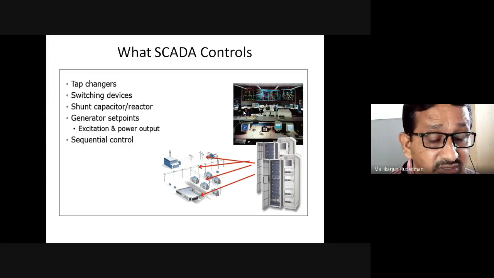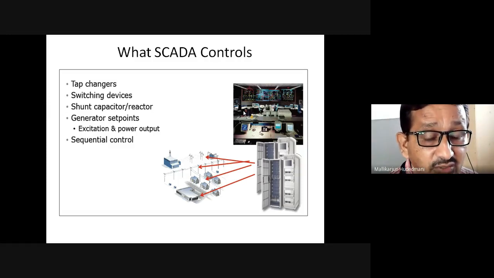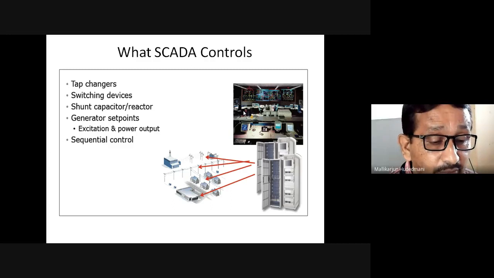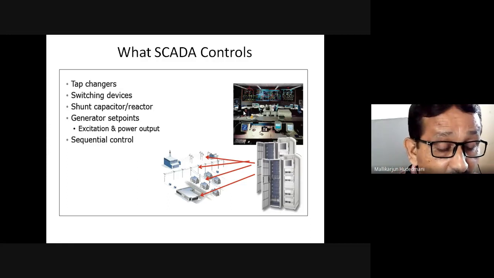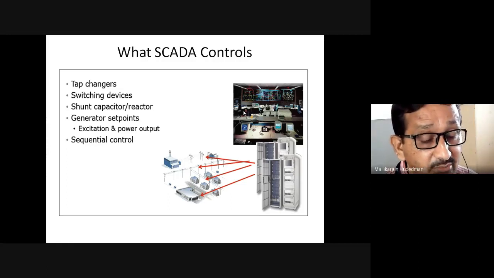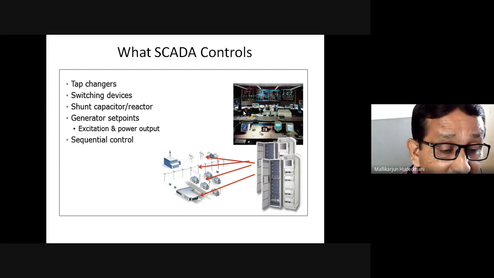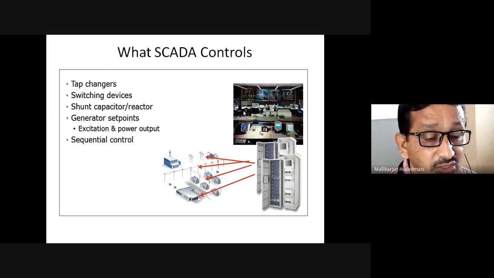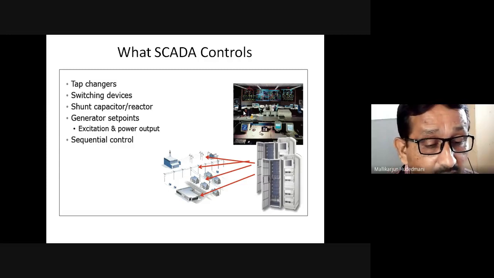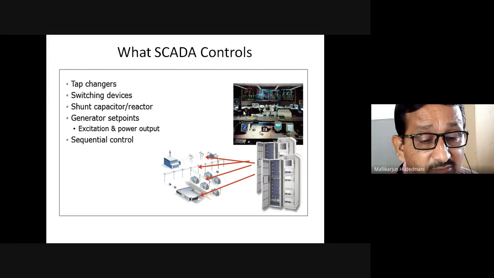Suppose you are talking about a generating area interconnected to an energy control center. With the SCADA relevant to the energy control center, what can you do? You can control the excitation of that generator. You can develop the required power output from that generator by changing the mechanical set point, mechanical input, or its excitation at the field side. You can maintain the terminal voltages and all. So this is possible simply from the energy control center SCADA perspective.